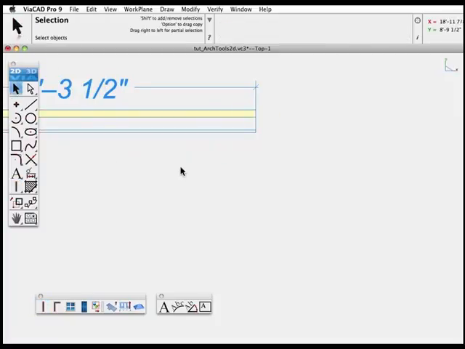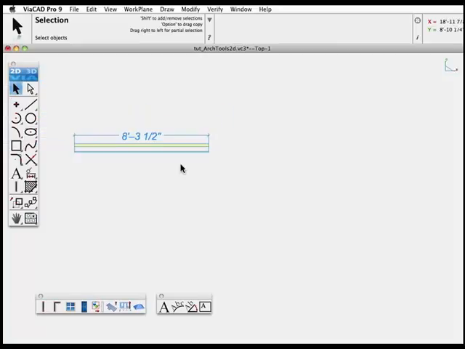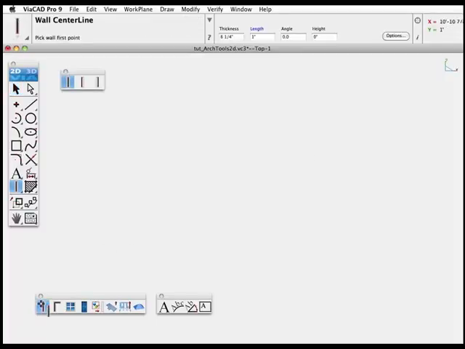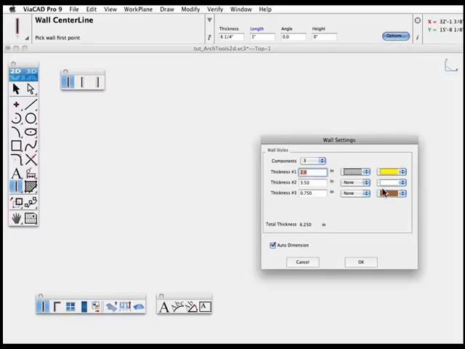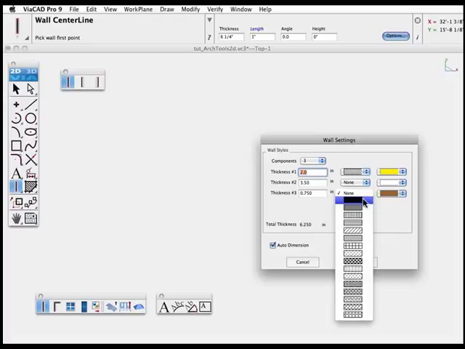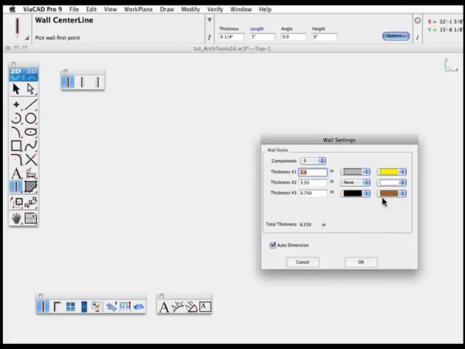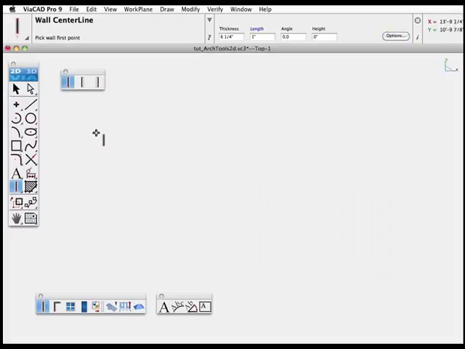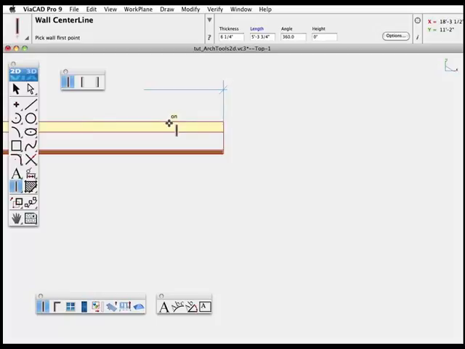We'll delete this, and we'll go back to the wall options, and you'll notice that the fill in the bottom, number 3, is set for none. It needs to be set for a solid fill as the fill type. And now you'll see that fill appear in the wall style as we draw it.